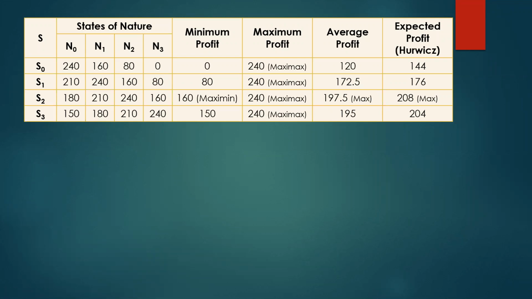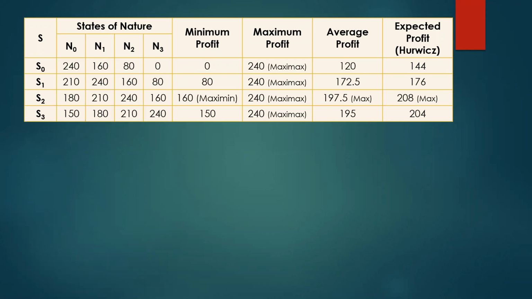Is this clear? So remember this, whenever you calculate the average values, or whenever you're using this Laplace criteria, see that after getting the sum of all the payoffs, you divide by the total number of states of nature, and do not avoid 0. Please do not do that. Okay, so using the Laplace criteria, I'm getting the maximum number as 197.5, and the corresponding strategy is S2. Again, that means I need to stock 2 units of air cooler, which will give me the best result.